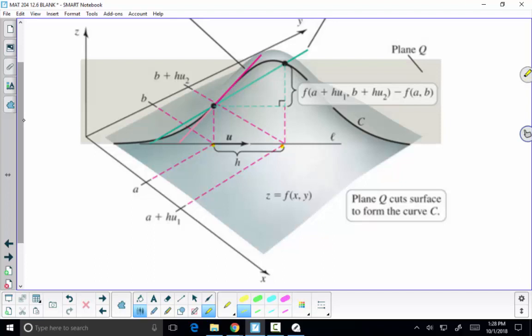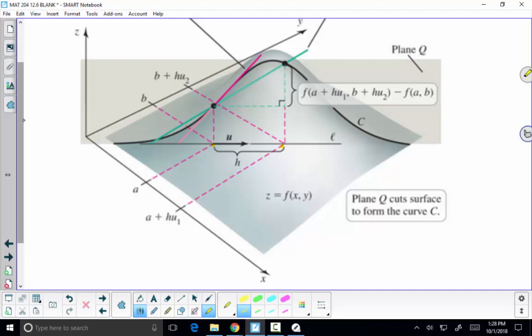So h kind of refers to what you do when you project that secant line onto the domain. Yeah, h is telling us where our second point is. So we're taking the limit at (a, b), and when we add a little bit to a and a little bit to b, that's moving us along this line. And so as h goes to 0, that point's just moving along down here.